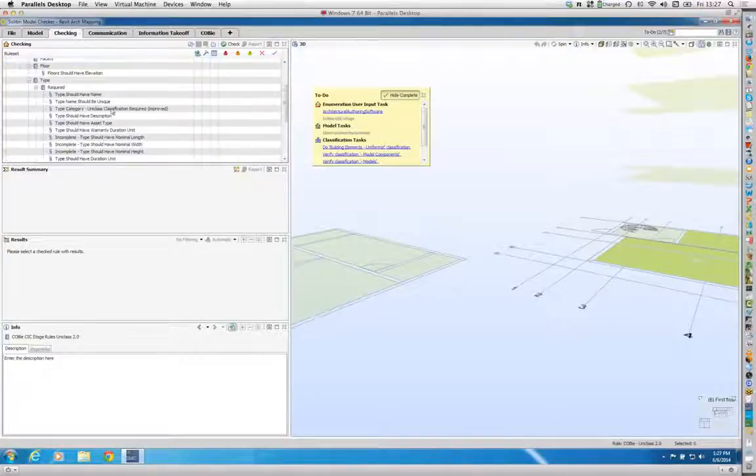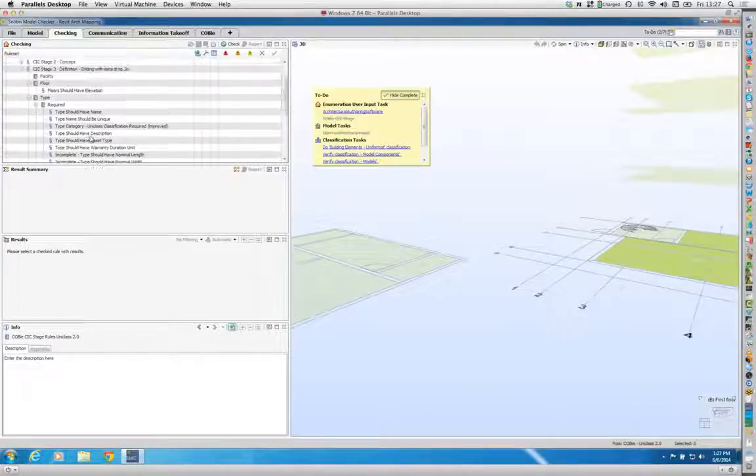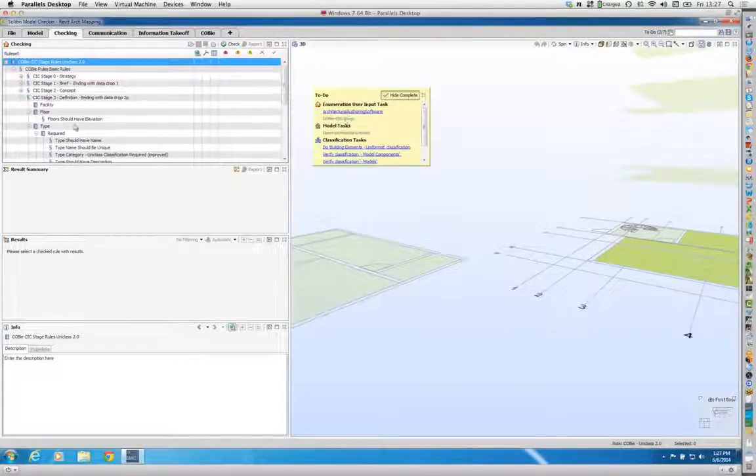So for the type required, it's asking me what kind of information I should be checking. It also gives you the ability, yes, we could load in additional rule sets and folders, so we could have each of these stages as a separate rule set which we loaded in. The issue is that there's no way of then forward checking the data.